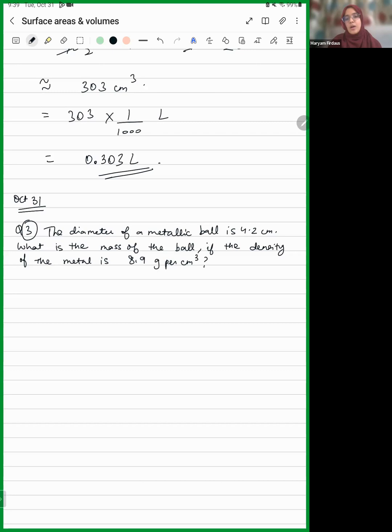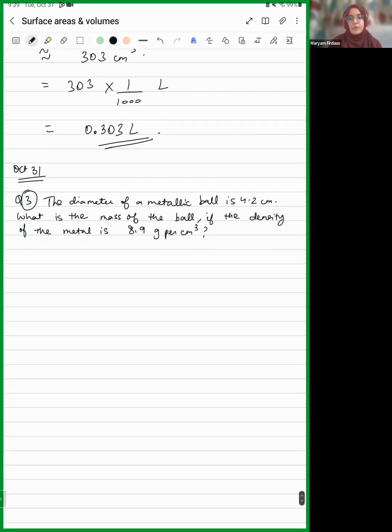Okay, so this again talks about, and for those of you who were not present in the previous classes, we will just revise the formulae that we have covered for volume of sphere. So you see, volume of a sphere is 4 by 3 pi r cube. Okay, this is the volume of a sphere. And then here it's talking about density, right?